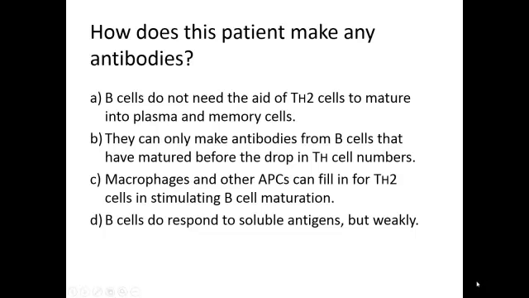So for this answer, I would say this one is definitely a possibility. That is a correct answer. This one definitely happens. It would explain the low levels of antibodies for sure. And this one I'm going to give a maybe, because it could happen, but macrophages and other antigen-presenting cells generally do not interact with B cells, so far as I know.